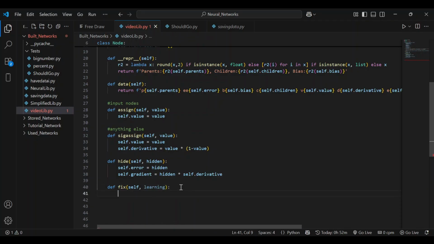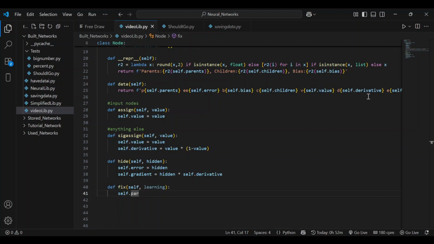So in the fix function, we are going to fix all of our things. We've gone through the forward propagation, gotten the output, we've back propagated, calculated the errors using the hide function. So fix is then going to update all the weights, update the bias.